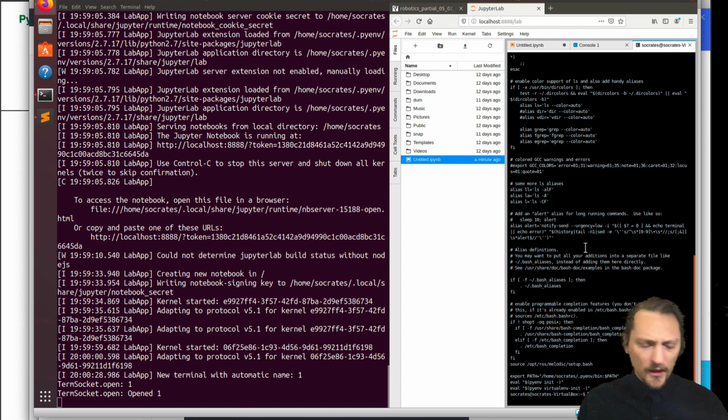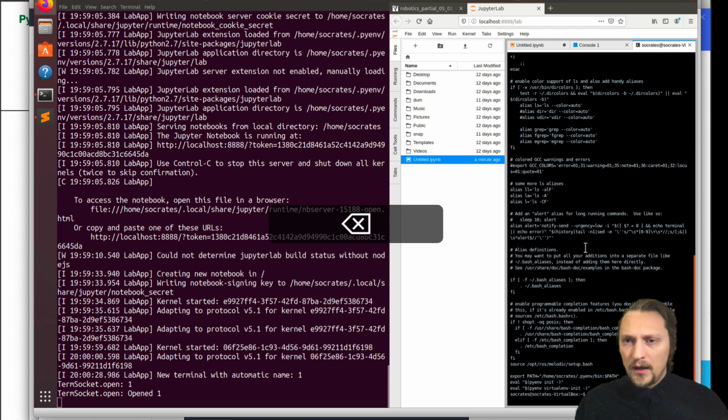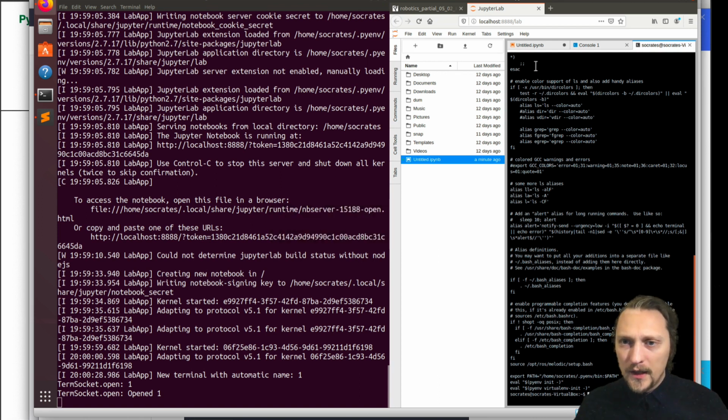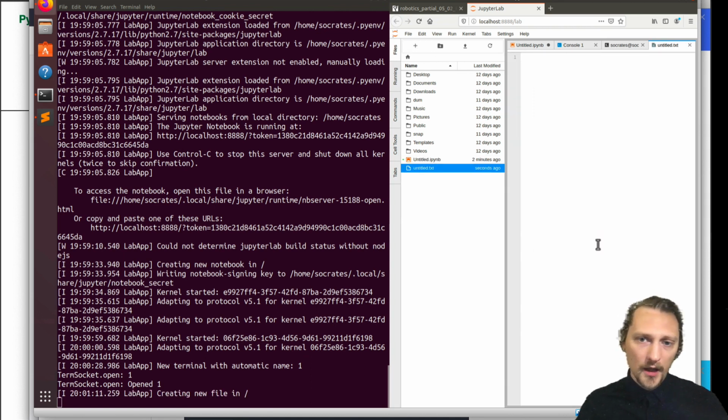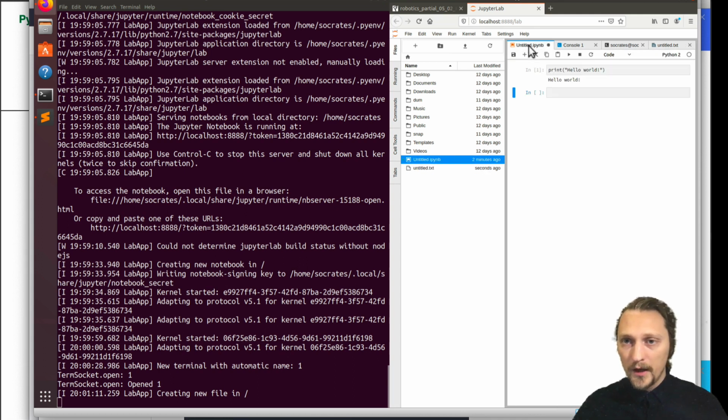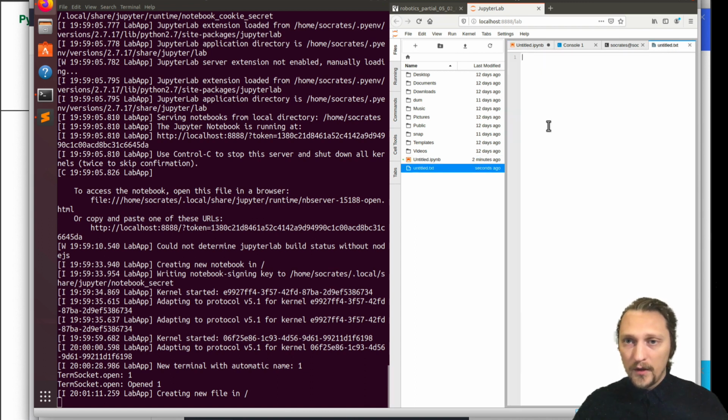Yeah, I think I could even launch like gedit if I wanted to. Although there is also a text editor in here, so you can edit text files as well. There's a text editor, which is pretty nice. So instead of using gedit or Sublime Text, you could also use Jupyter. So we could directly create .py files here. So instead of in a notebook environment, we could do the same thing in a text document.